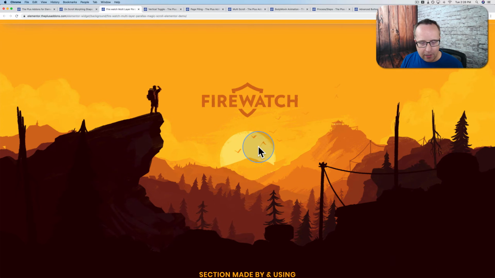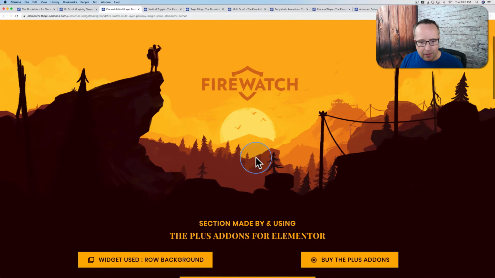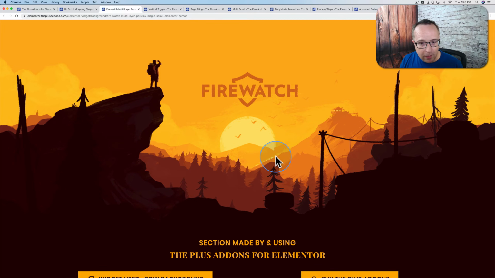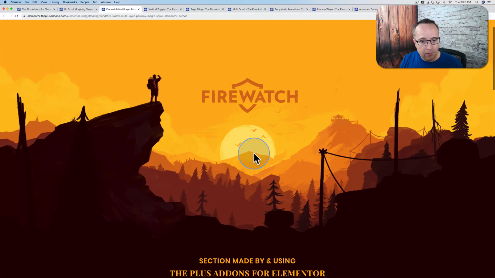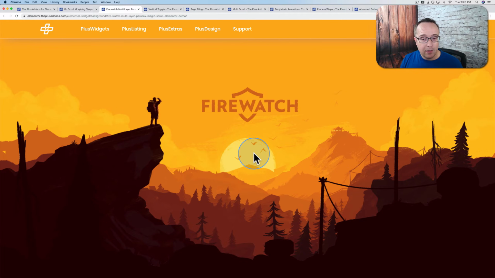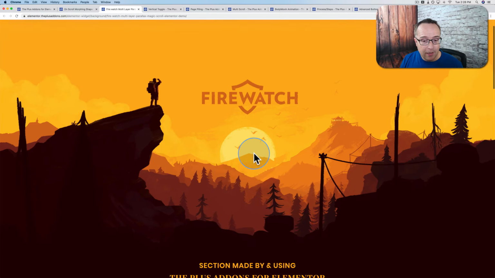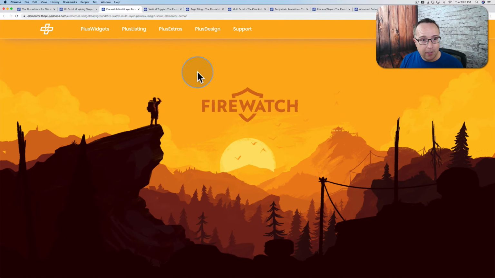And we also have the sun in the back parallaxing. There's a bit of an issue right here because I'm really zoomed in, but you could fix that if you just change the image and paint down a little farther. But we have multiple layers parallaxing in the background. I've never seen that anywhere, let alone Elementor. I've never seen that on a website before. And that is a really cool effect that you can build with this add-on.